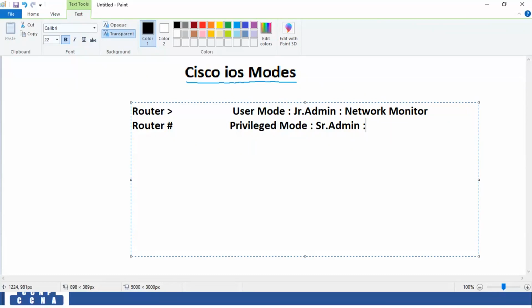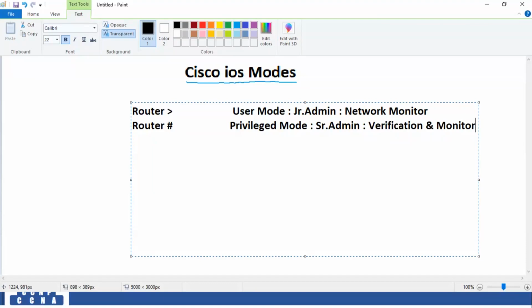Then what can we do in privileged mode? Privileged mode is for verification and monitoring. Verification means we can get all the complete router information in privileged mode: router software information, router hardware information.